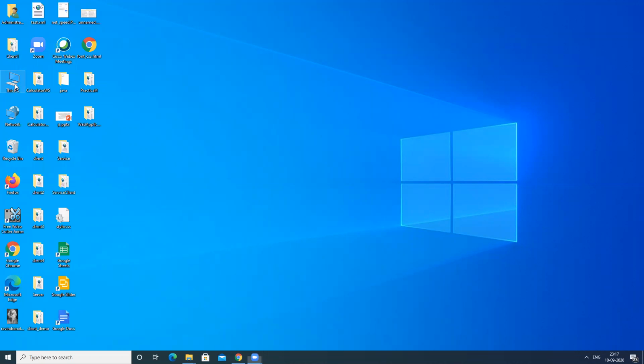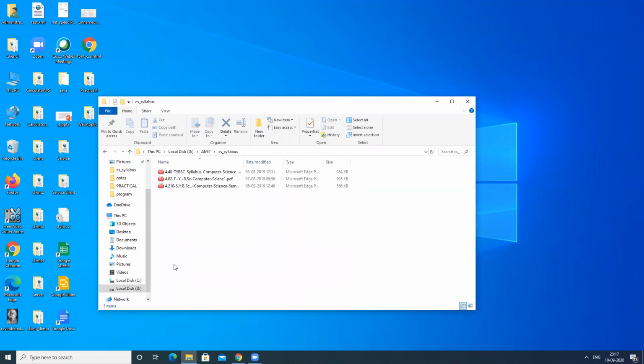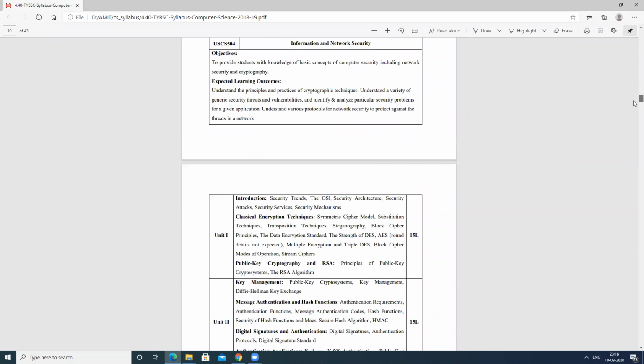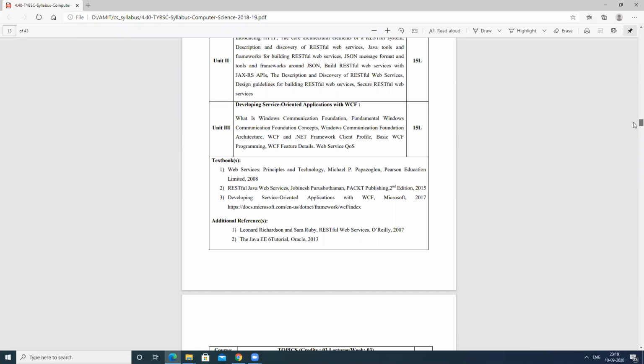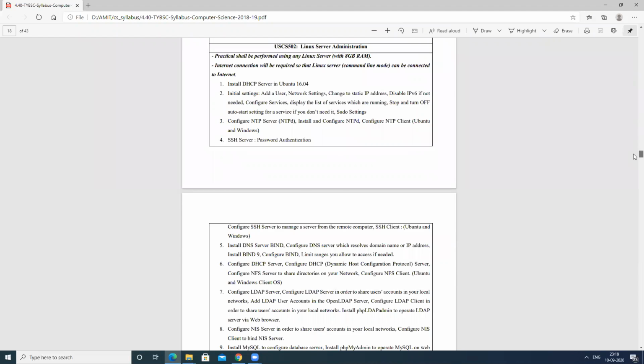The fourth practical is, in the fourth practical, we create the web services in one platform and consume them in another platform.